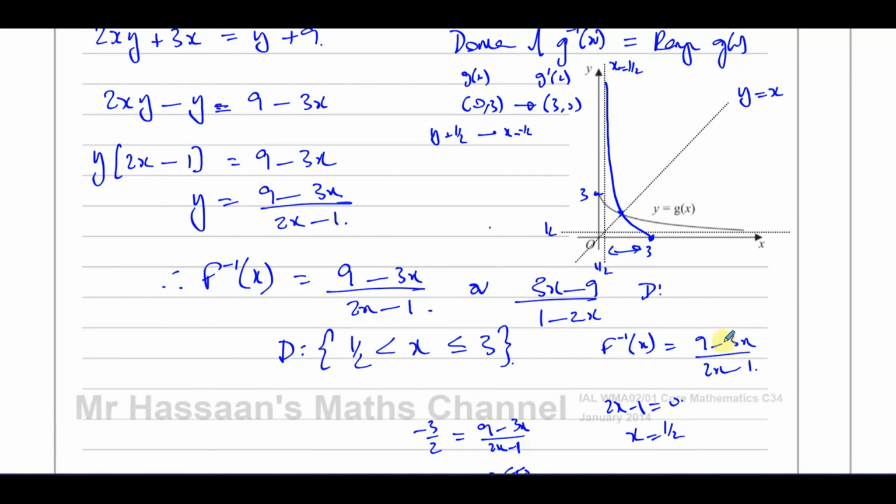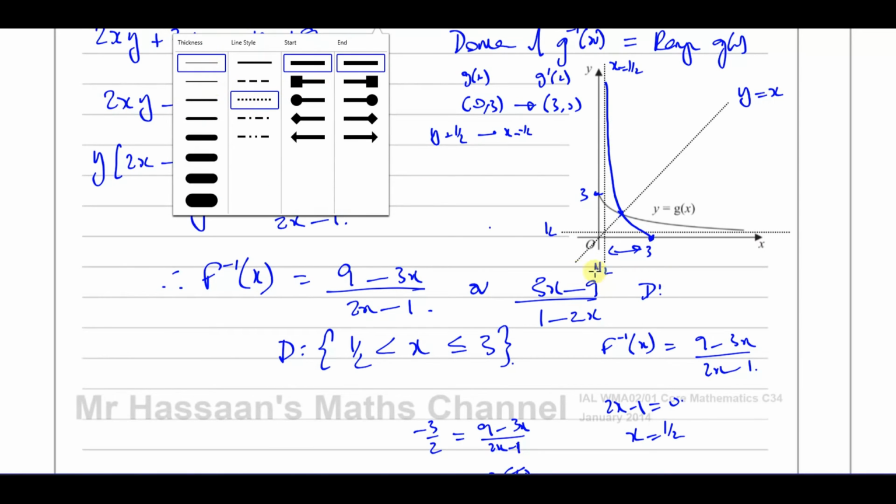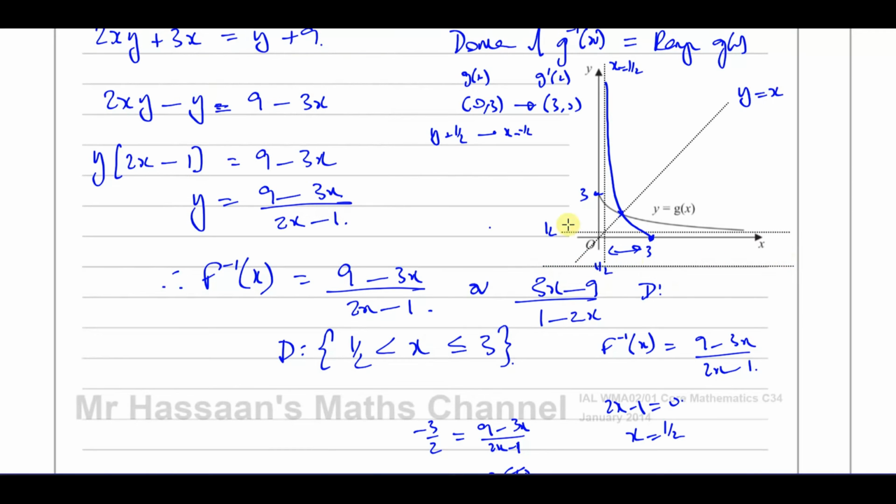the horizontal asymptote is y equals minus 3 over 2, which is outside of our particular diagram. But it does make sense according to the original diagram we drew. There was an asymptote x equals 3 over 2, negative 3 over 2, which now becomes y equals negative 3 over 2. So that makes sense. That's all we need, because if we know there is an asymptote at x equals a half, then we can see that this starts from 3. It can't go any further than 3.